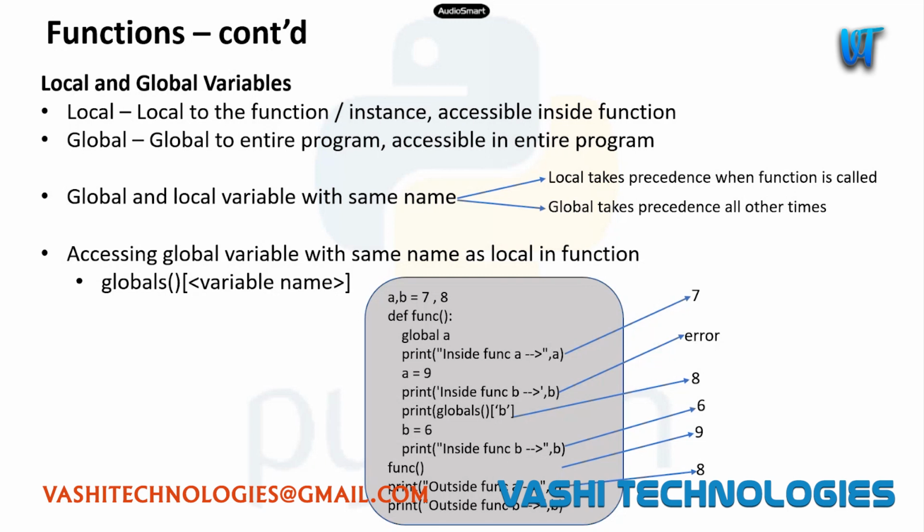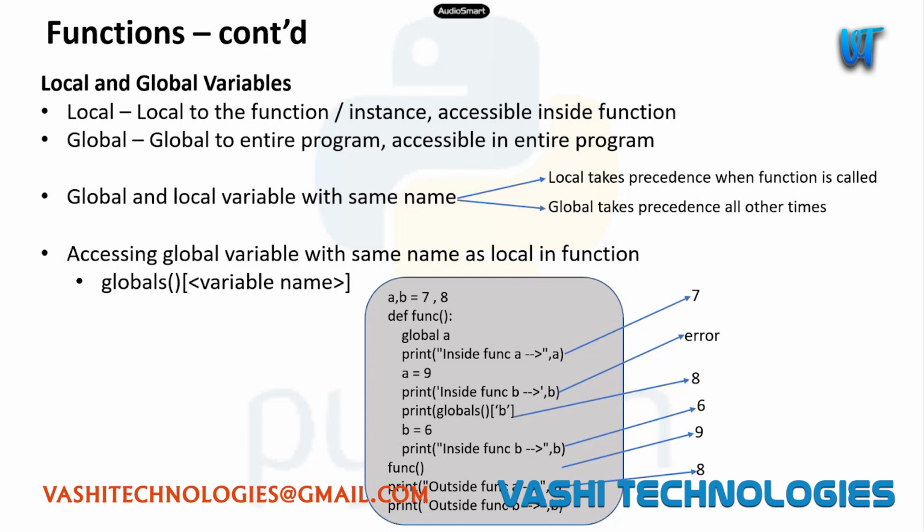And let's say we have Charminar. Charminar is the only landmark of its kind in the whole of Hyderabad, so that is global to Hyderabad city. But these house numbers are local to the locality. Similarly here, a local variable is local to a function. We can use it only inside the function. It can't come outside of that function. And global is global to the entire program.